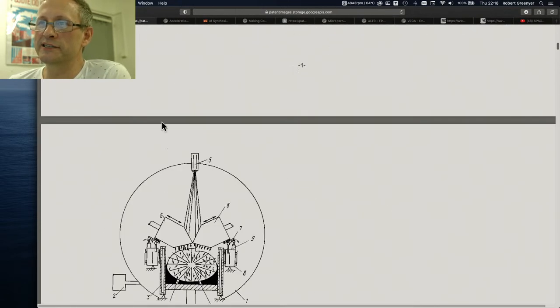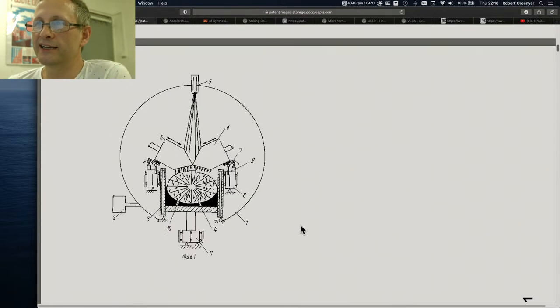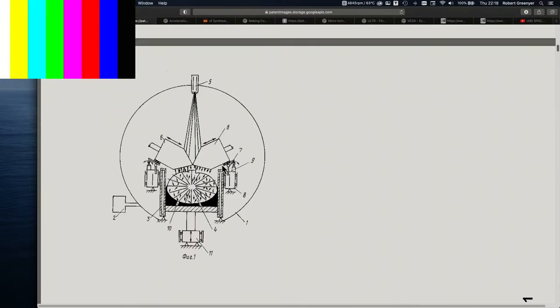Except this is a huge industrial free electron laser thing.